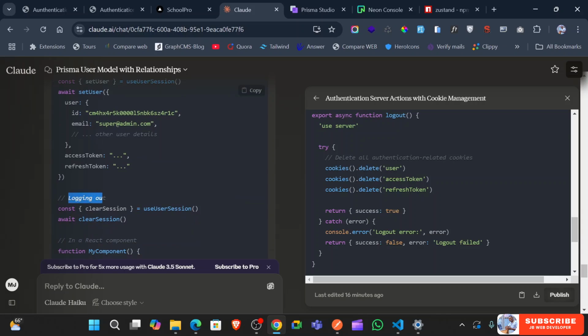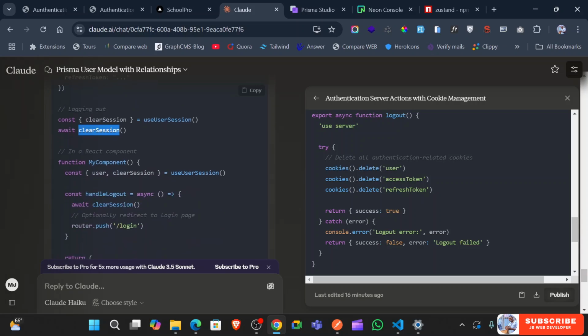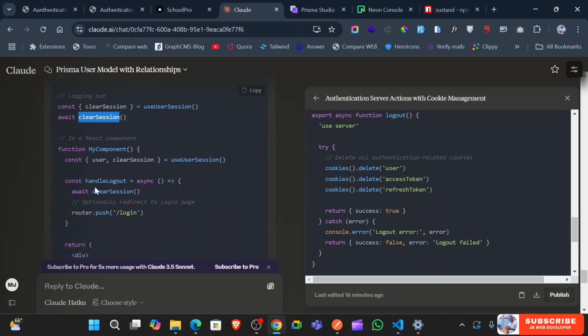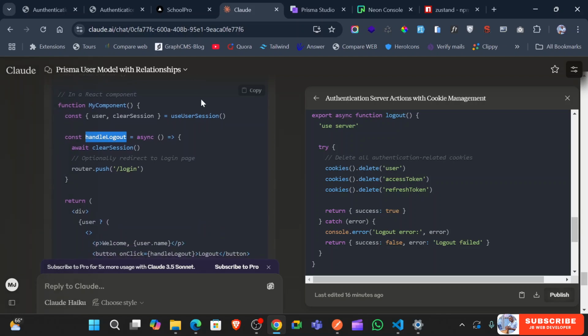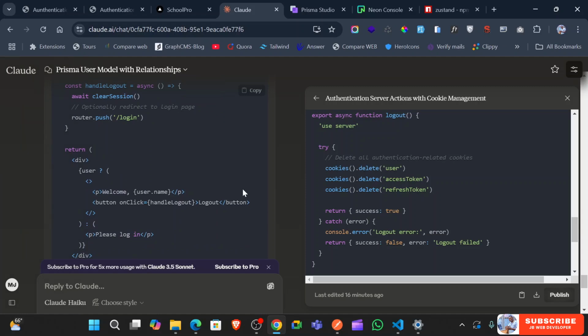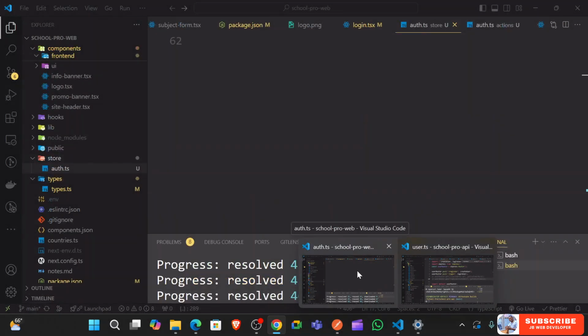And then logging out, this clear, await clear session. In a React component, you can have a function for handle logout, and does this. It clears the session from this. We can also get a user from the session. Okay, nice. Let's try that out now that we have done a lot of things.